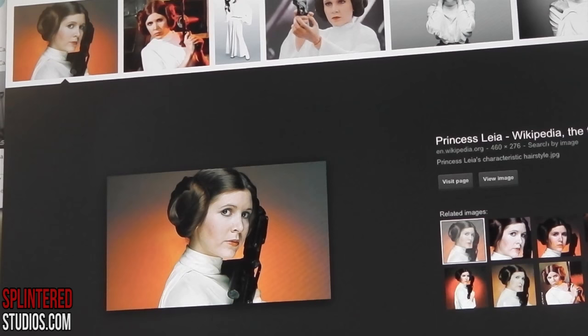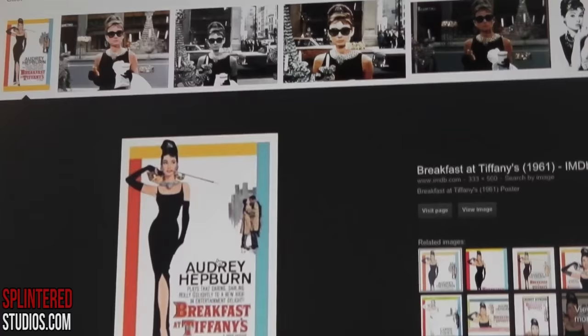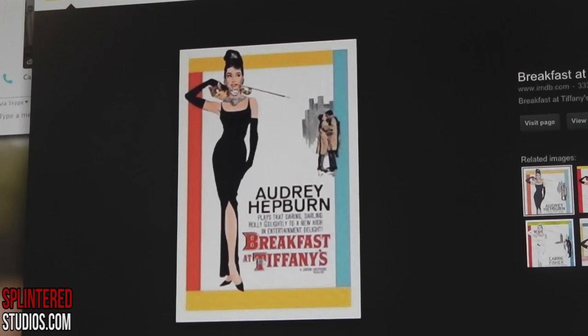Then I was trying to think about the background. I was playing around with the Star Wars colours — lots of blues and blacks and stars. And then I found one of the really old 1960s, I think '61, Breakfast at Tiffany's came out — a promotional poster which has got this wicked 50s-to-60s border. So I'm thinking having Audrey there with her Leia hair and then this border in the background. I've never painted Audrey Hepburn very much, I've done it a few times like everybody who has ever picked up a paintbrush has.